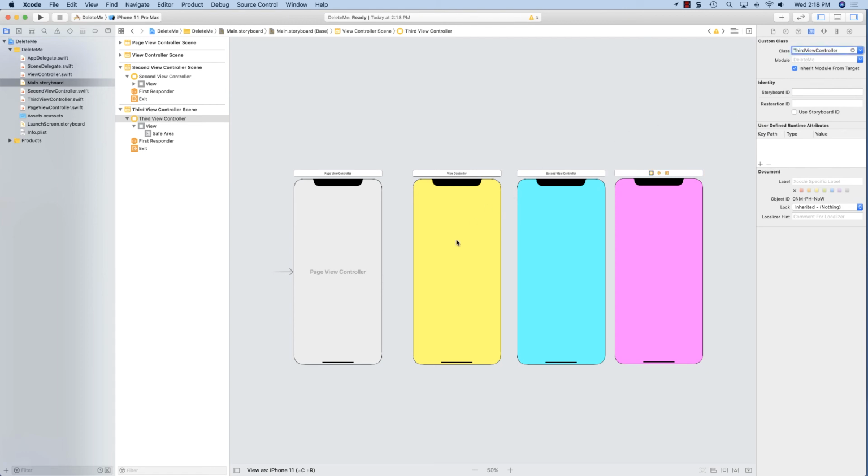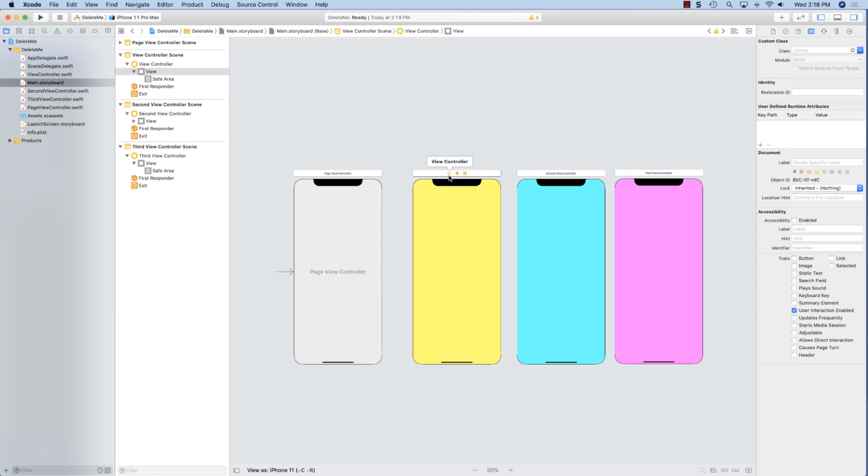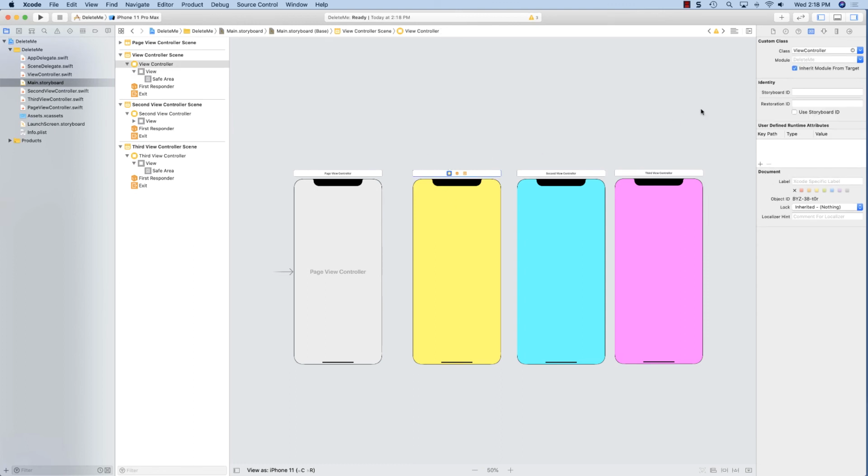Now we also want to give each of these view controllers a unique storyboard ID. So you click on the view controller icon, click on the Identity Inspector, and let's just call this one Page 01 and hit Return. So click on this one, click on the icon at the top, Identity Inspector icon, type Page 02 and hit Return. Click on the 3rd view controller icon at the top, the Identity Inspector, the Storyboard ID, Page 03, and hit return.